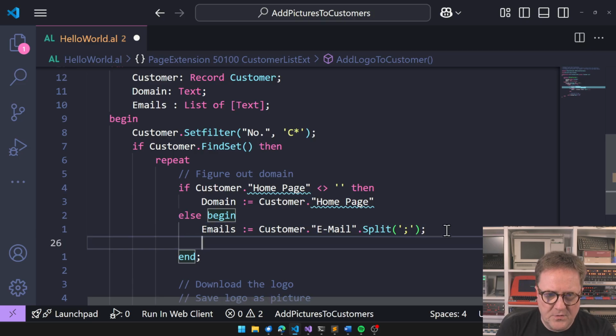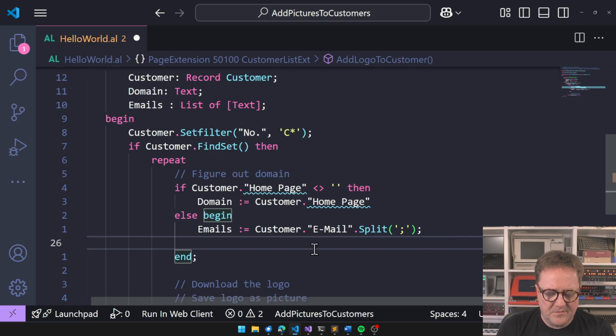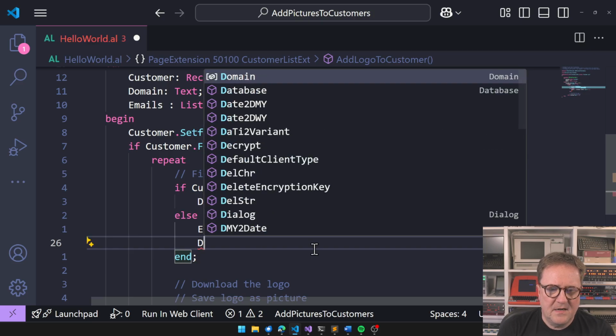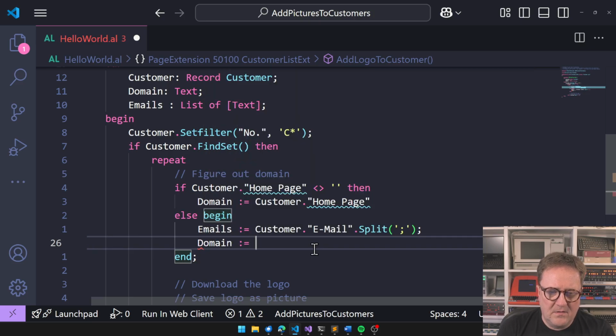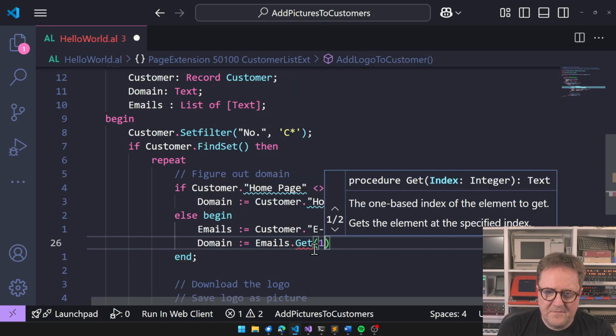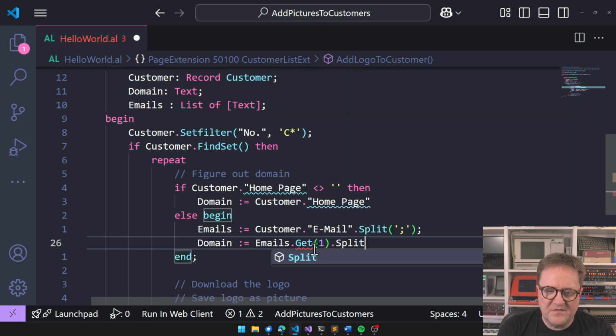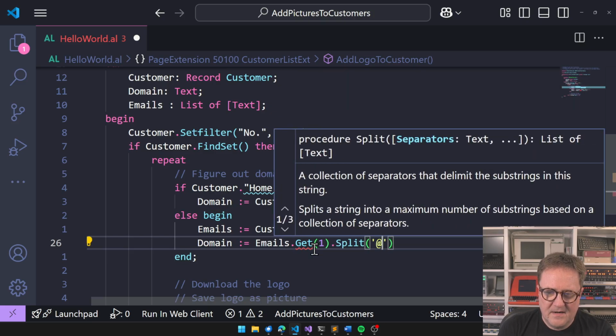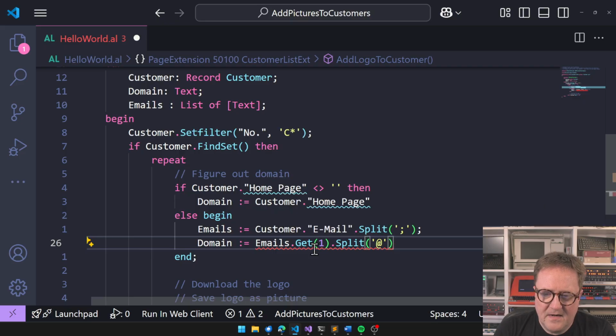So what we can do is go, I think we'll do this in one line. Let's see if we can do this. So we go domain equal emails get the first, then we're going to split that again, right? So we get the first email, and then we're going to split it again, and then we're going to get the second part.